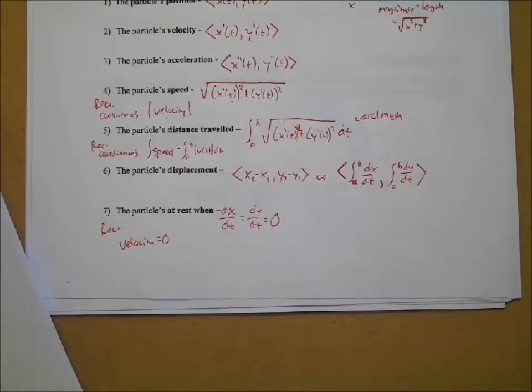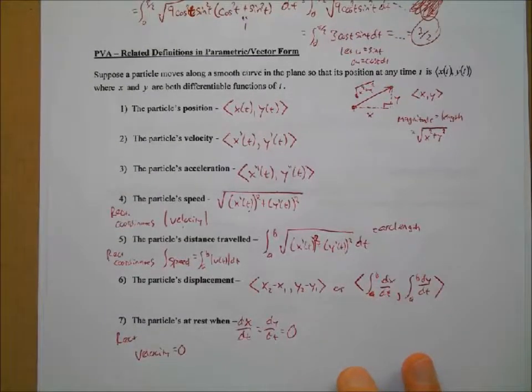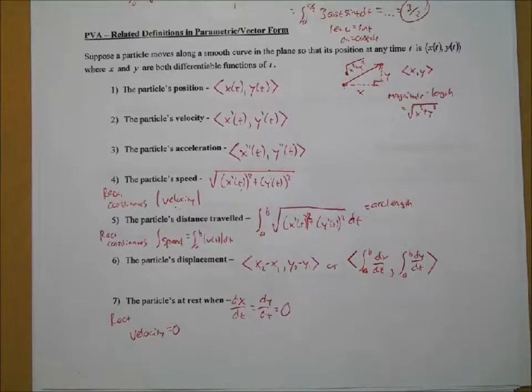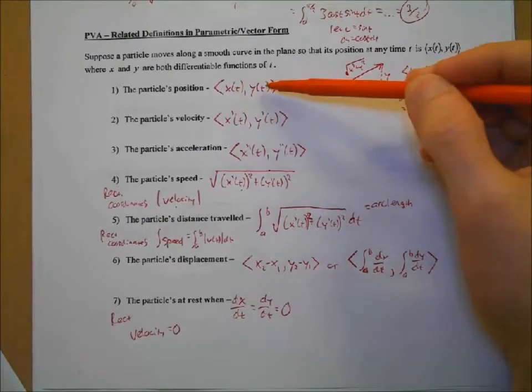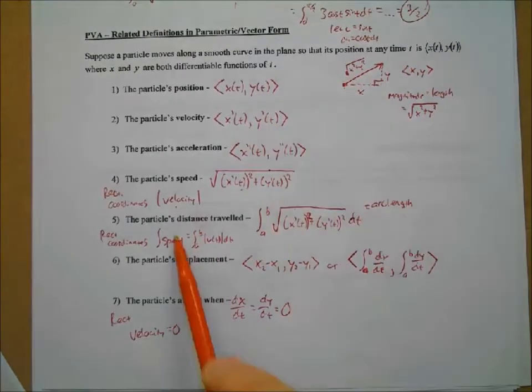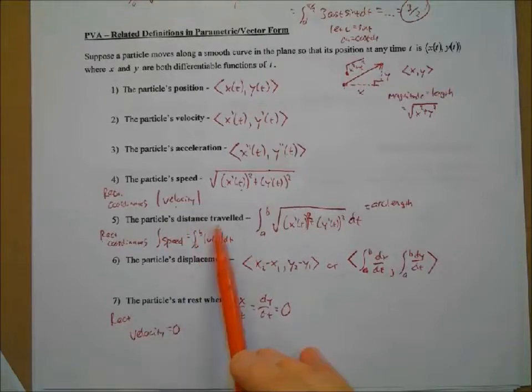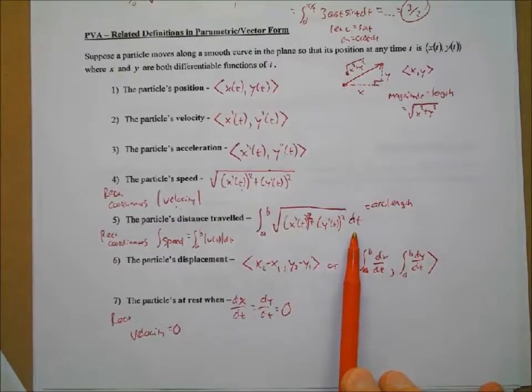So it's a lot of concepts we just threw at you, but we already knew these concepts in a different format, in rectangular, and so it's just a matter of translating them into parametric. So that's a lot, though. Questions on any of that we just talked about? If you get the idea that the position is x of t, y of t, then the velocity and acceleration should follow pretty easily from that. The total distance traveled is just the arc length. That hopefully is also a pretty quick pickup.